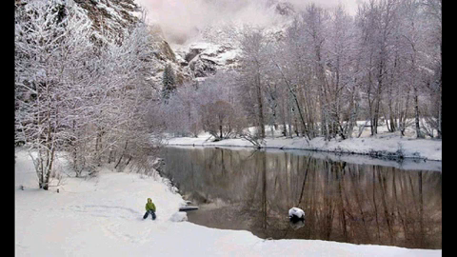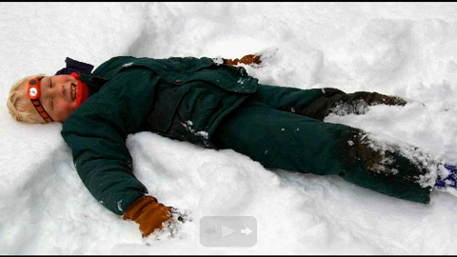And Julian would be playing down by the banks of the river, making snowballs and getting himself thoroughly wet and being very happy. So I decided it was worth taking a picture of him too to show the kind of background. And there he is, happily being in the snow.